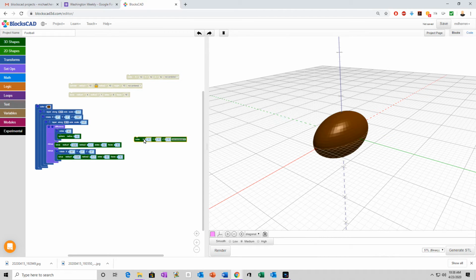We're going to take this cube and change the X value to 8. That means it'll be 8 blocks long along the X axis, which is the red one, but the green is the Y axis. It will be 7/10 along the Y axis and 4 along the Z axis. That's up and down.